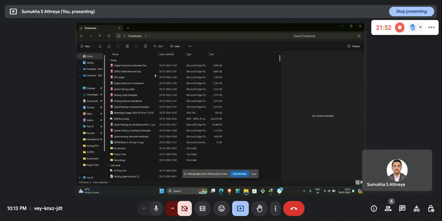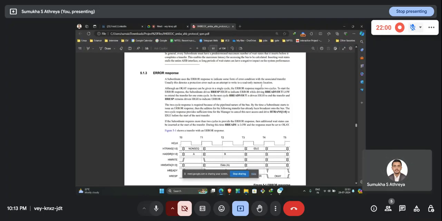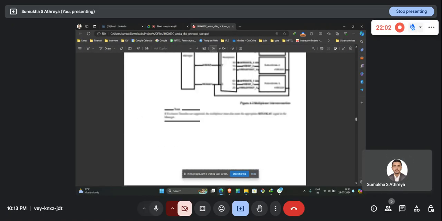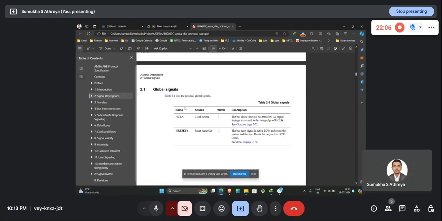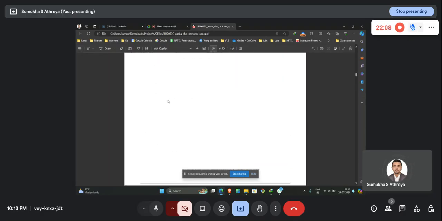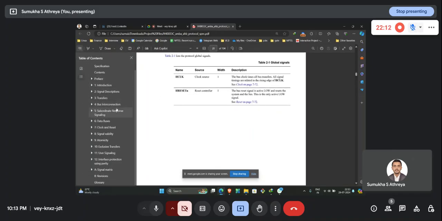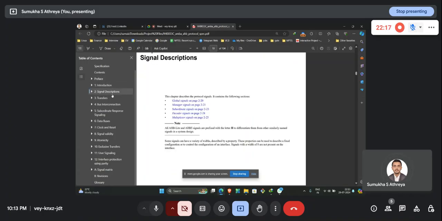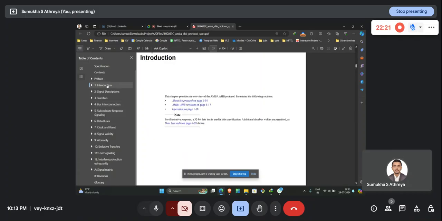Before they can execute, check the spec sheet of AHB. The key comes back, return the key. Okay. One, three, four, next one. Go to signal descriptions. Not descriptions. You go to master of it. You guys are here only. No, it is in introduction only.